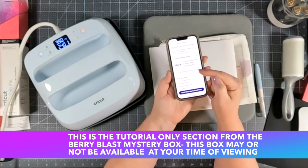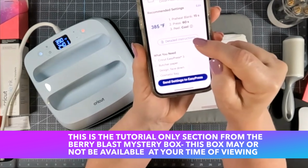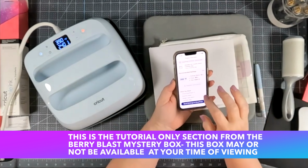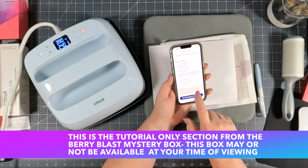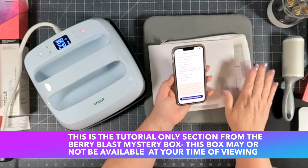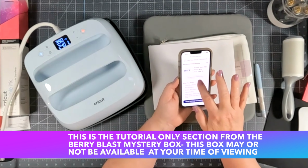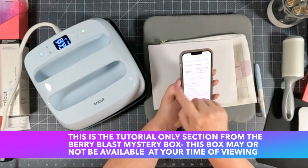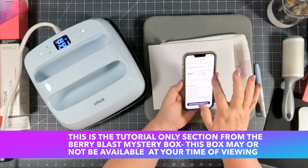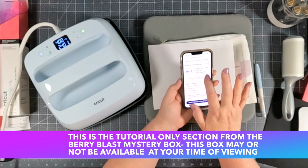And if you need detailed instructions, if you're using that app, you can click there and it shows you everything. It tells you everything that you're going to need. And so I can send this over to my Easy Press and it will heat up to that temp. Now it's heated up to 380. I'm going to send that over here in just a second and then we're going to let it cool down.